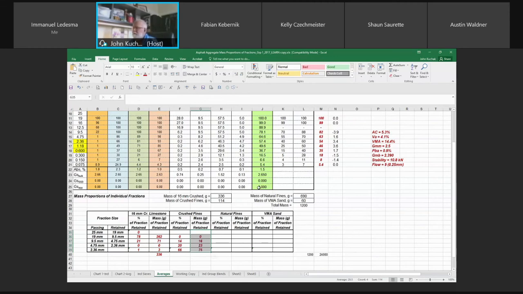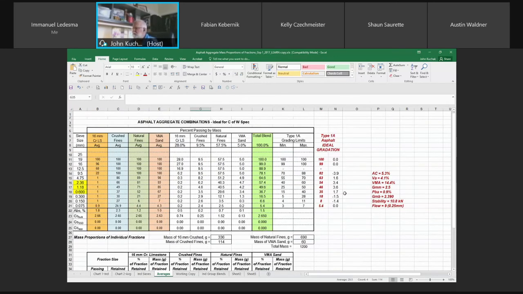Now, these are my numbers based on this grading, and if you look at this grading, it's just an example. On one of them we're almost out of spec. Before I would have finalized this, if I was working with this, I would make sure I'm trying to hit these as much as possible. But this is just an example. You can see here we're way out from my target.